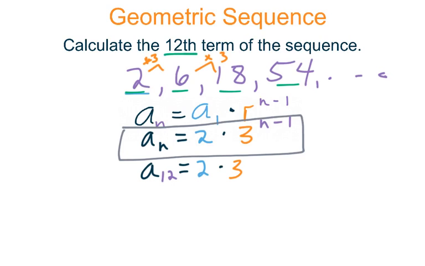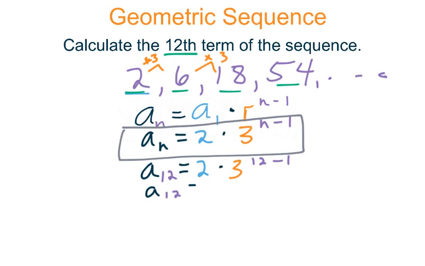And now we've got n minus 1. Well, we've got the n. The n is going to be 12 again, and we're going to do 12 minus 1. Okay, let me show you how this works out. Let's start simplifying. So a sub 12 is not going to change. It's going to stay like that.